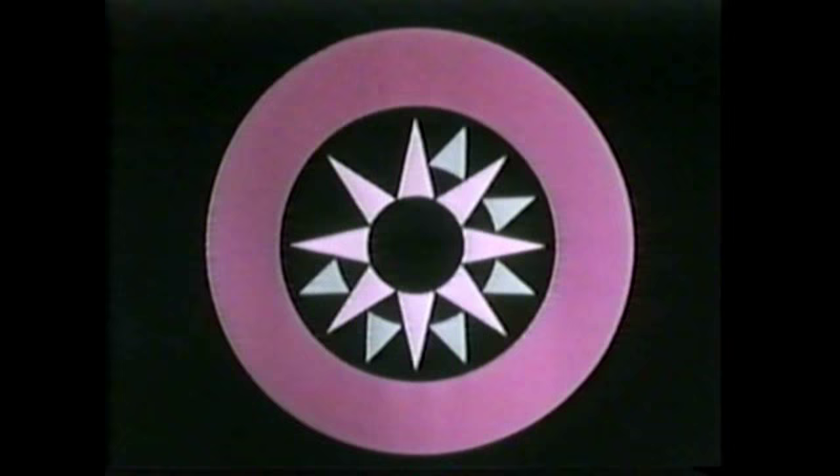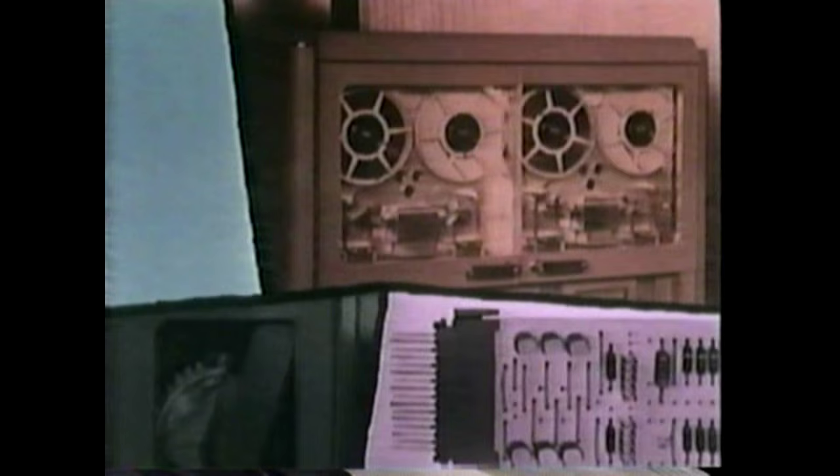A remarkable technological achievement of its time, opening the way to an ever-quickening series of developments as man sought new ways to extend the power of his mind. Two decades of progress. Electronic tubes replaced the electric relay as the computer's basic circuitry. New components. New computers. New systems. Progress.